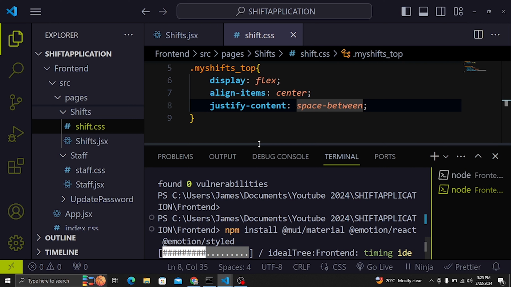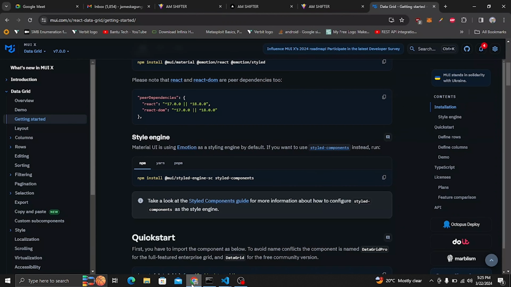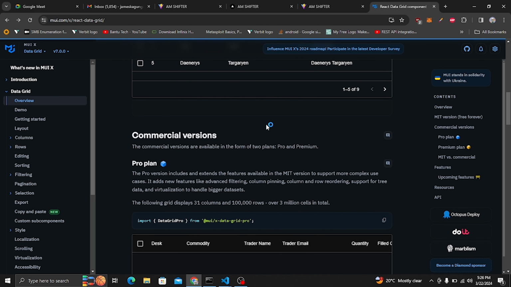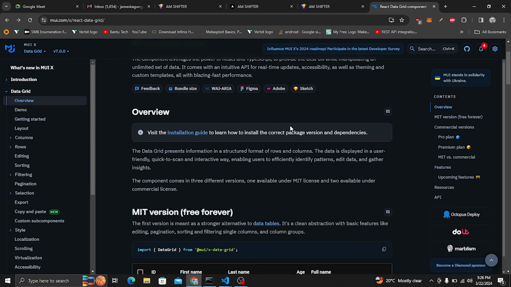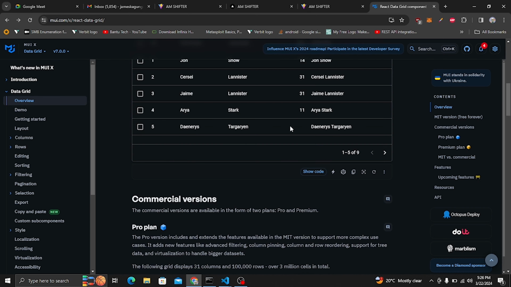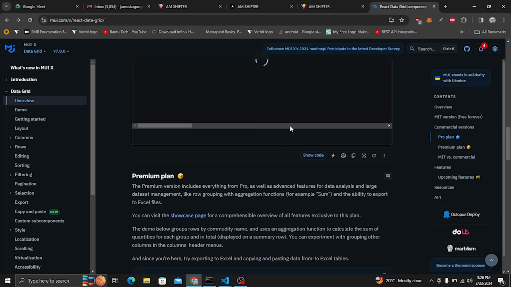I hope it will not be very fast. While it is installing, we can also look at how we can use the data grid. So let us go back. If I come here, you can see there's a guide overview of how they work.